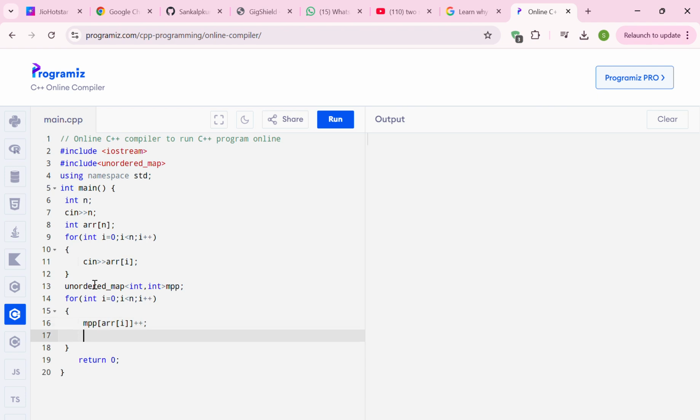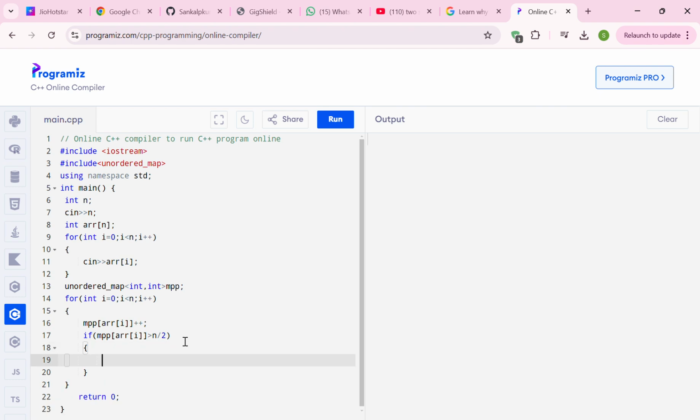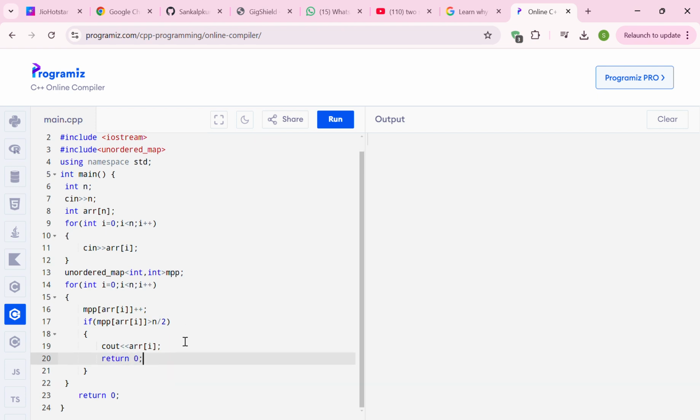Now here we check the condition if mpp of array of i is greater than n by 2, we will print array of i and return 0. Or else if there is no element which is occurring more than n by 2, it will print cout minus 1.